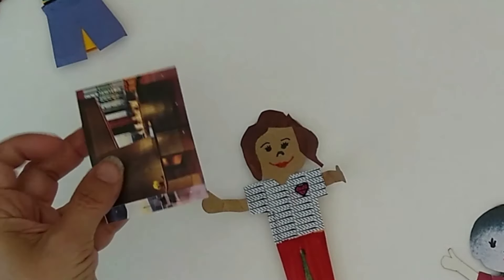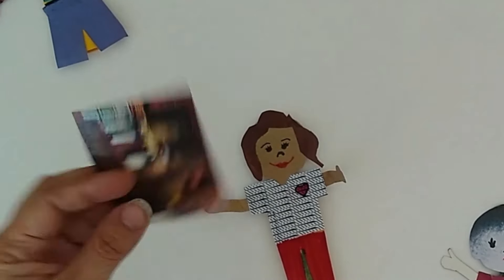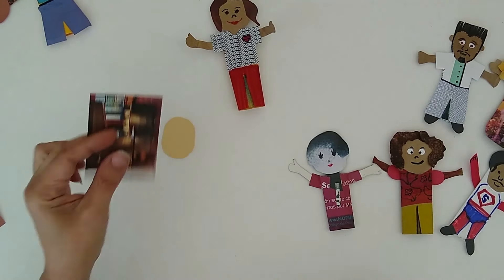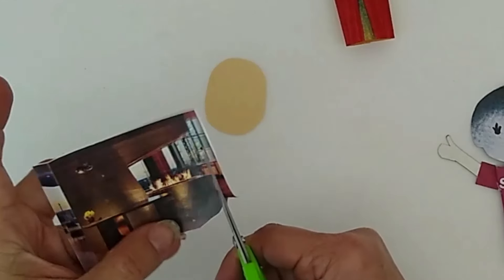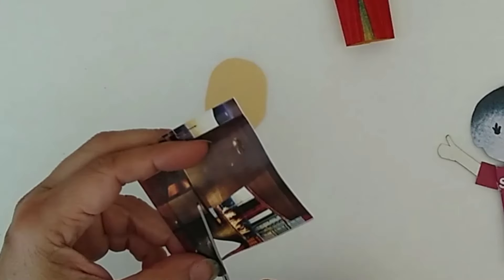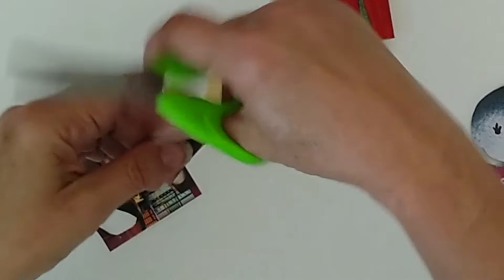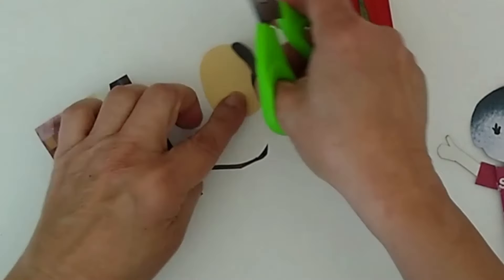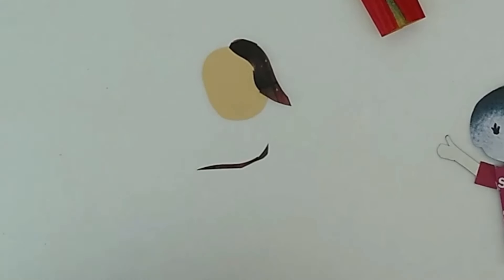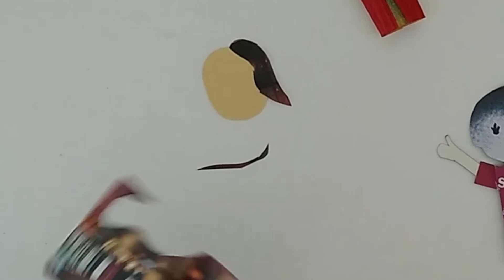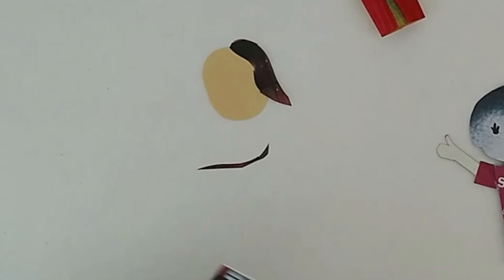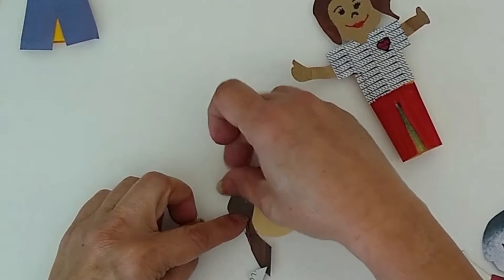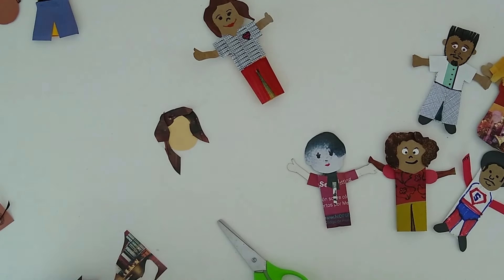For this one, I'm going to use a piece of magazine paper with a hair color. So I'm going to have my face here and I'm going to cut some random spiky lines. And then start doing it just like we did with the other parts of the puppet that we had just finished. That's how you make it.